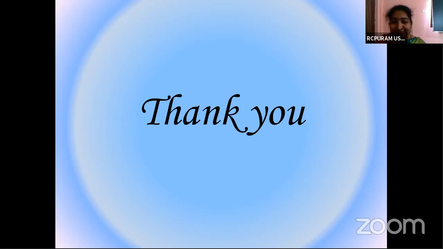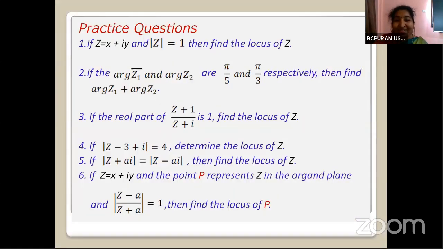Okay, I think until then you just keep a quick idea of what we'll be doing. Now, just observe the practice questions, children. Your first problem will be a simple one. That is z is equal to x plus iy. Just substitute z is equal to x plus iy, apply the formula for modulus, equate it to 1, right? Then squaring on both sides will give you the solution.